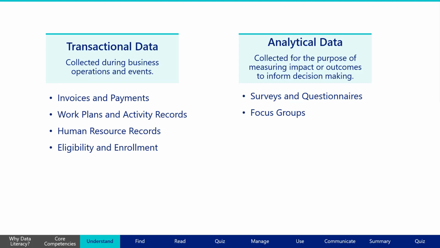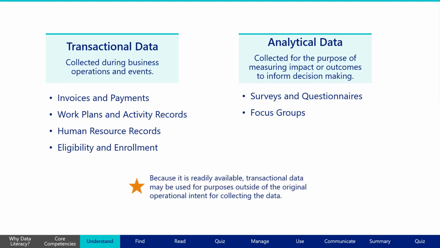Because it is readily available, transactional data may be used for purposes outside of the original operational intent for collecting the data. It is often used for reporting or other more complex analytic purposes to measure the impact of programs and inform business strategy. Reusing data, rather than collecting new data, is a good data management practice. However, it also means the questions that can be answered and the decisions that can be made using the data at hand may be limited.